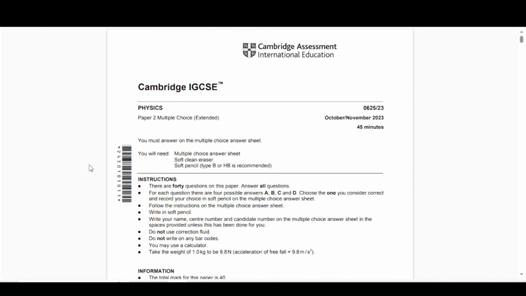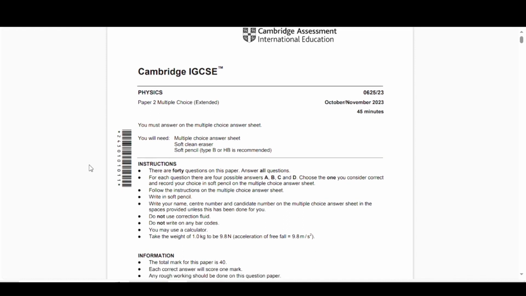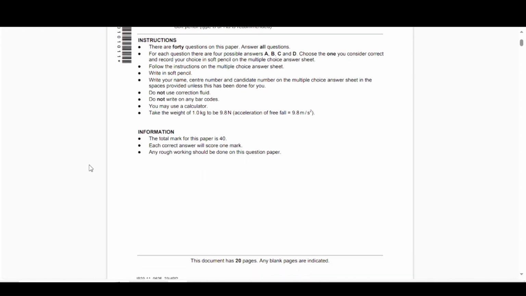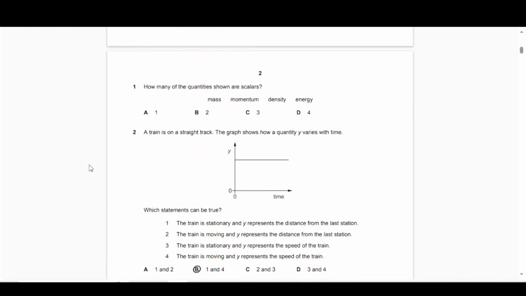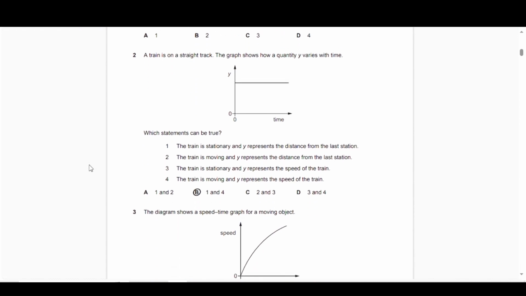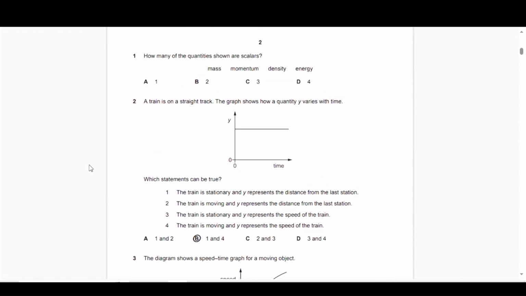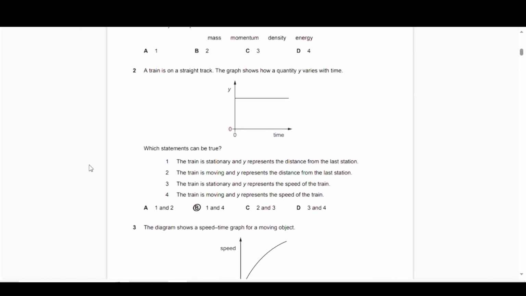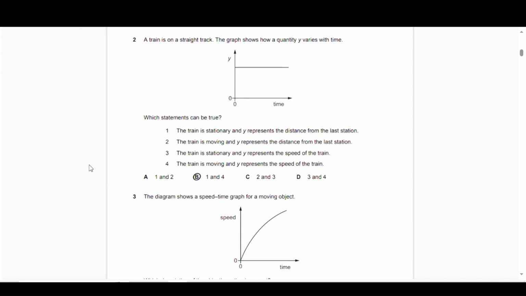If we dive a little bit deeper, starting again in reverse chronological order, we've got paper 2-3 from October/November 2023. I'm just going to go down. I'll also say that I'll only be focusing on the questions pertaining to this topic. There are around 40 questions in this paper, so we won't be looking at all of them, but we'll be looking at the questions pertaining to this topic, so bear with me. For the first question, you'll usually find questions pertaining to the topic of motion within the first five questions generally.